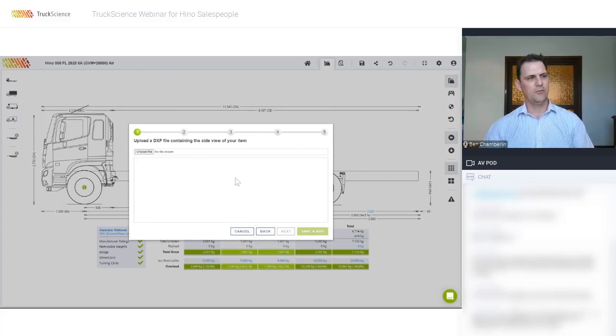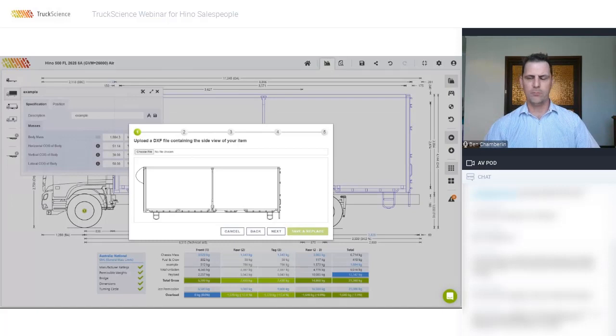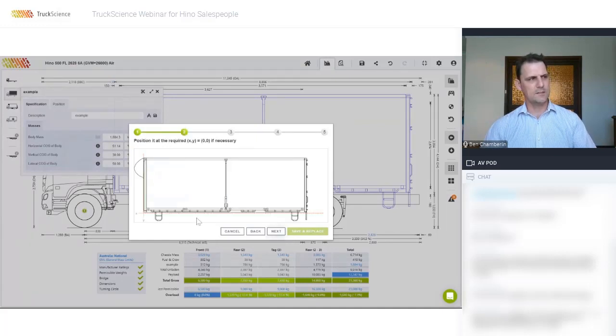So I'm going to cheat a little bit. This has taken the drawing from the 2D CAD file that you've just brought in from your desktop or your file. We'd select next, and it's ensuring that we've got scale and that we're fitting the body to the X and Y axis, and making sure that where we want the headboard and the body lower subframe to be is in line with the X and Y position in the drawing in relation to the vehicle.